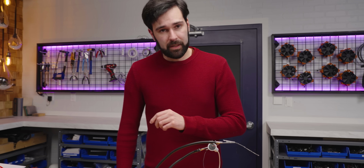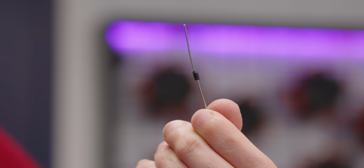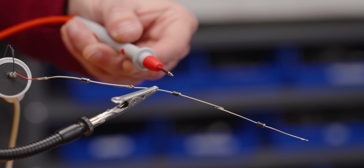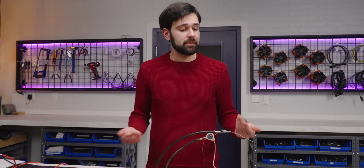However, while troubleshooting, I actually did find a better solution that's kind of Linus proof. Look at the size of this guy. It's giant. I don't even have to use tweezers to hold it up. Far easier. I've done a little test setup here so you can see how they work. It's really neat. We can use 3 of them in series to step down the voltage to exactly what we want. If we wanted a lower voltage, then we could just add more.